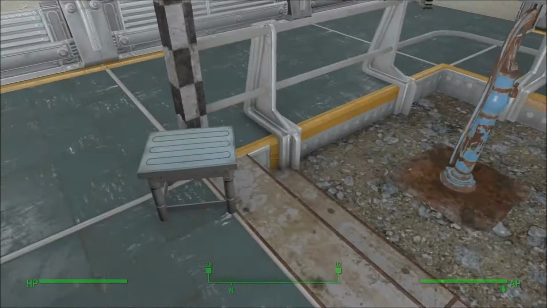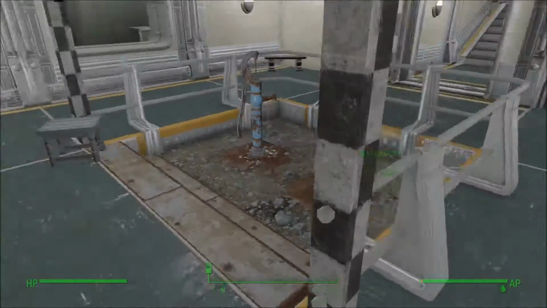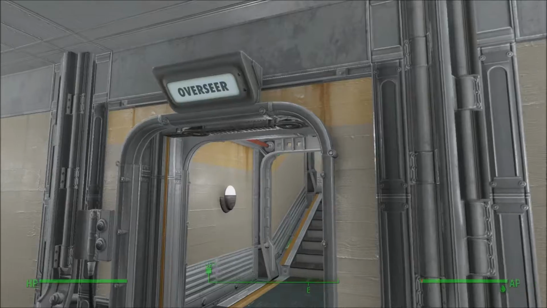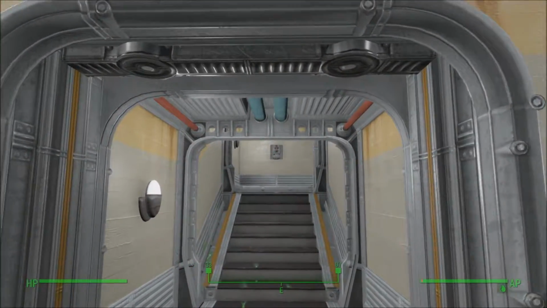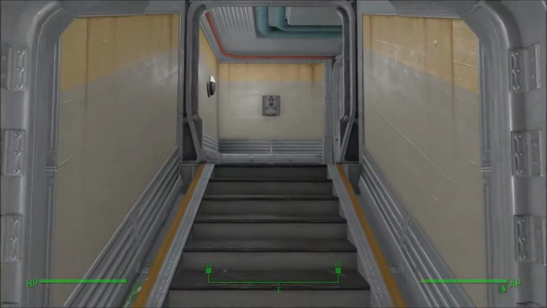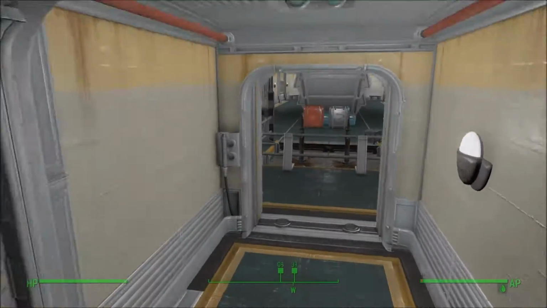And makes a nice bolt look to it. Got a couple water pumps for water. But this is the overseer section and my private quarters. Nice and well lit.